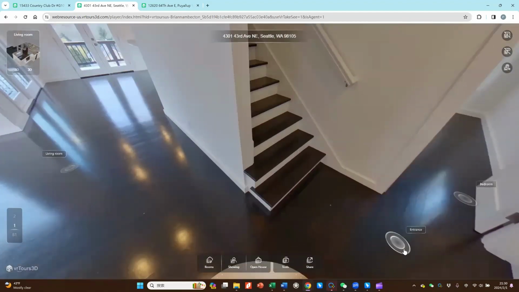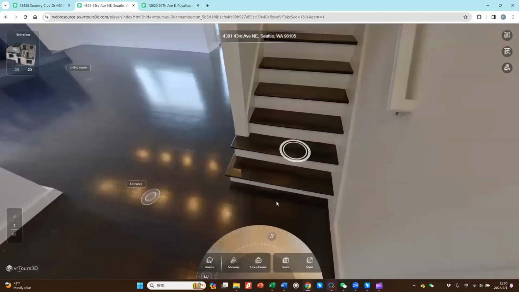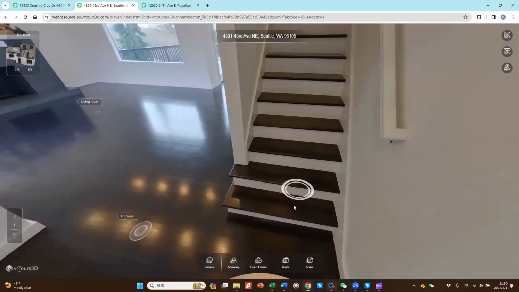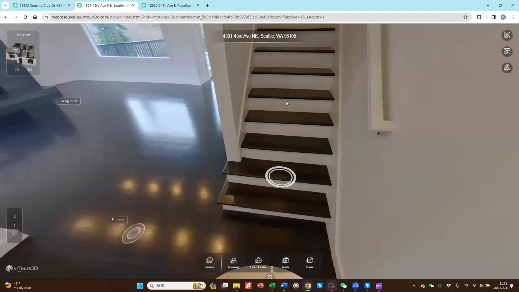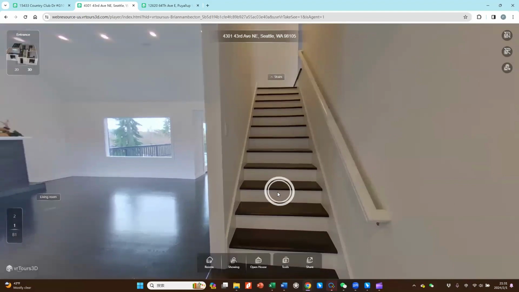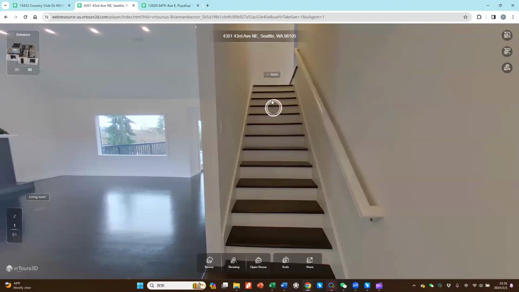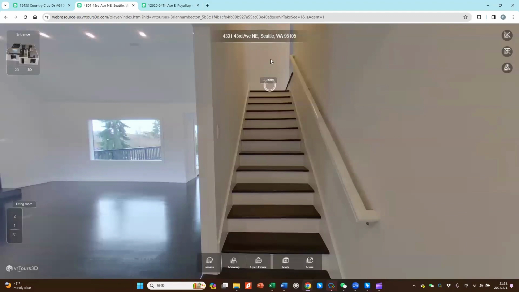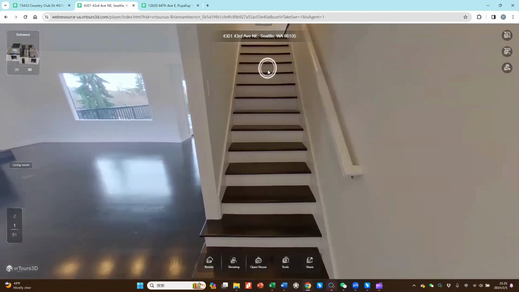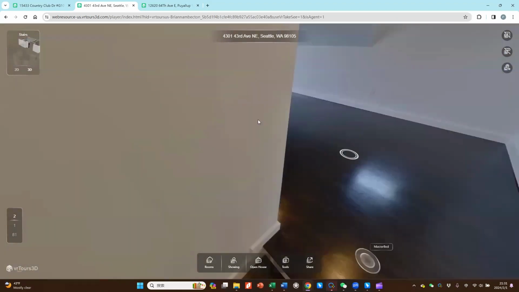For any stairs, you would put a capture point right in front of a section of the stairs. So here, you put this capture dot just in front of this section of the staircase, and you would go up to the top of this section, where you can see it, and put another capture point here. Again, it's the same principle. You want to be able to see the next capture point in order to walk up to there. So let's go up and see what the capture did.